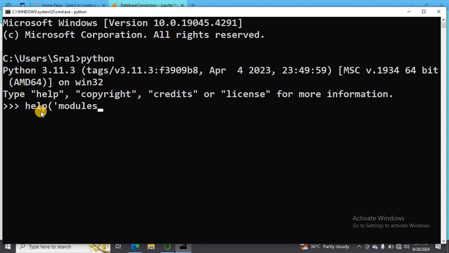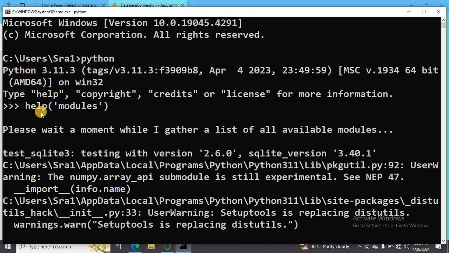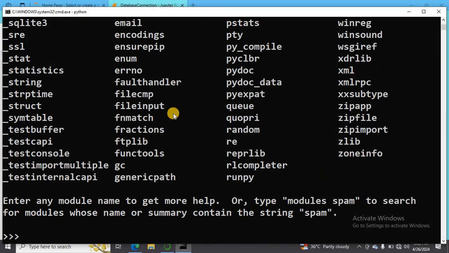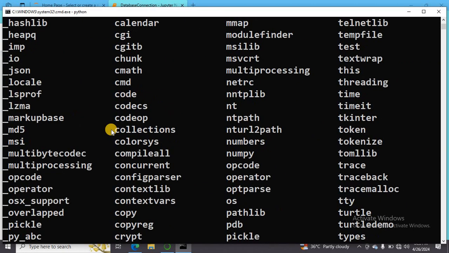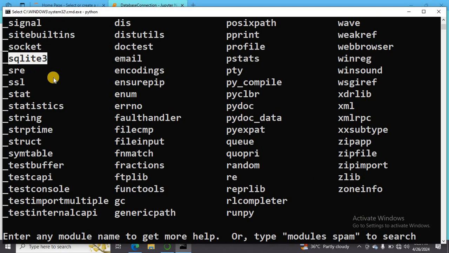Within the help method, we must type modules to know what modules are installed in your system. Hit enter. It takes some time to display the installed modules. This is the list of the installed modules in your system. Observe here, the SQLite3 library is already available.